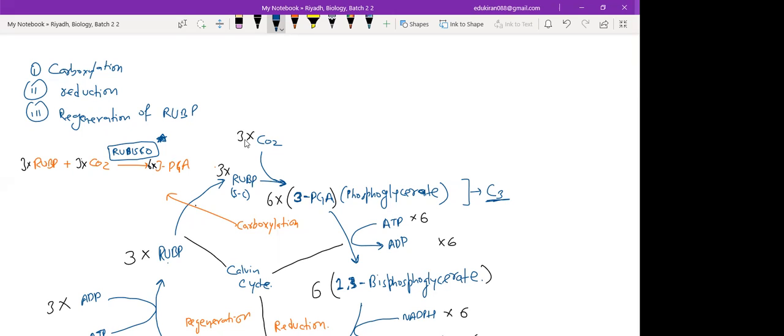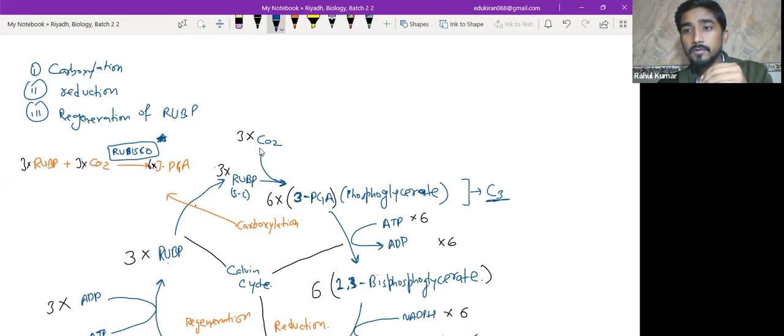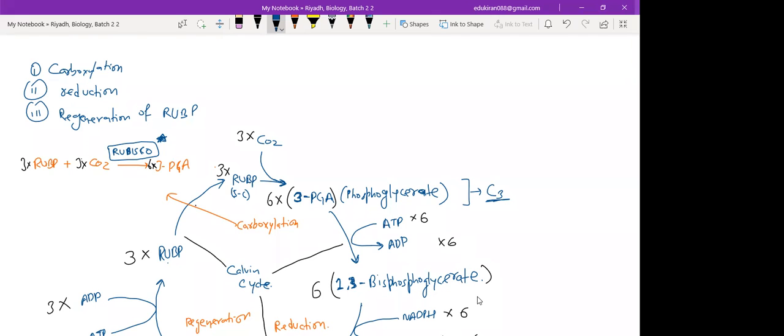Yes, sir. And to make 6 CO2s come into the cycle, whatever is happening here, we are using 6 plus 3, 9 ATPs and 6 NADPH. We will just double it. So 18 ATPs are utilized and 12 NADPH are utilized. And if they ask you how many ADPs come out and how many NADP plus come out, then you will write 18 ADPs come out and 12 NADP plus come out. Clear? Is it clear to you, everyone? Any confusion in this? No, sir.